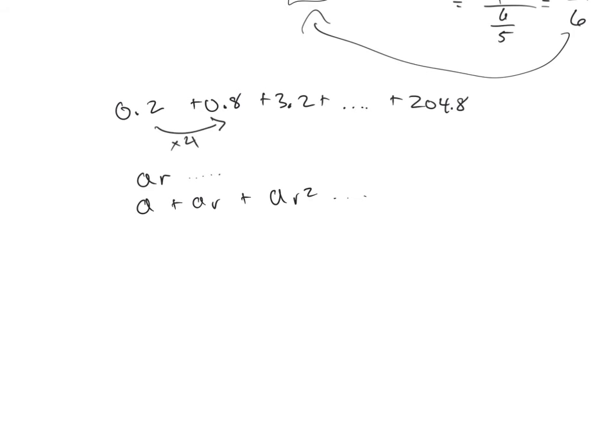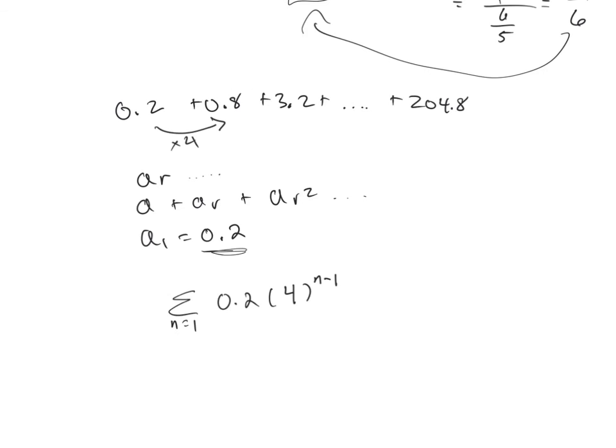And my very first value, my a sub 1, is 0.2. So if n equals 1, then I have 0.2 be my first one, my r being 4. Now we have to keep in mind we want our very first one to be 0.2, so we want this 4 to actually go to the 0 power. So instead of keeping n, because then that would make our second term, I want n minus 1. That will guarantee I'll have 4 to the 0 power, and I'll have 0.2 as my very first term.